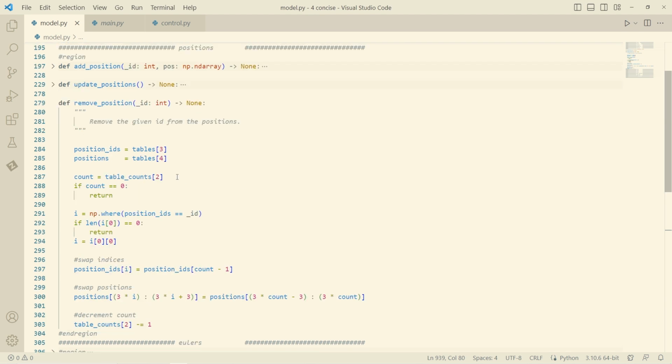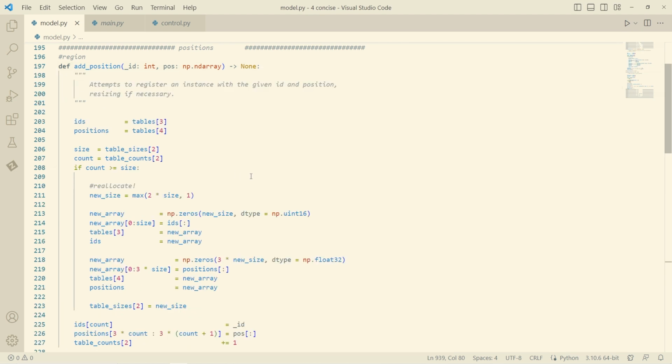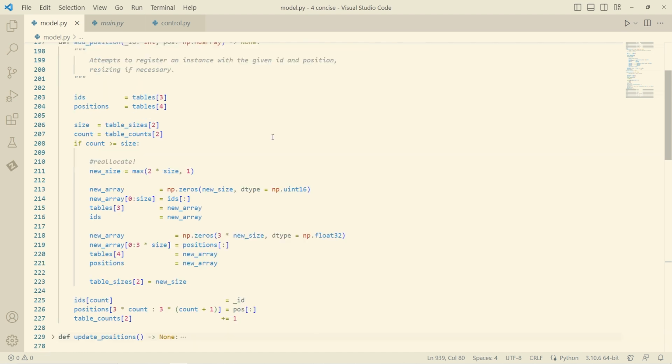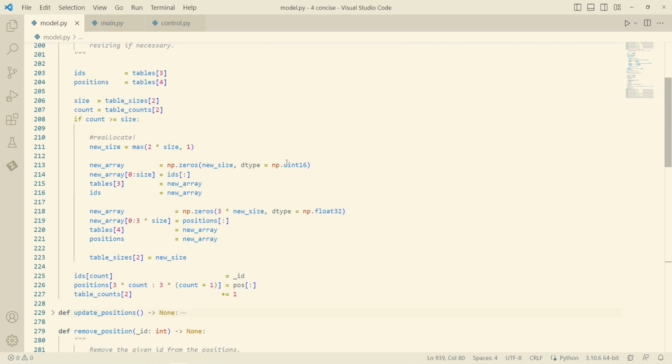Okay, let me just quickly go through this. Just the positions, for instance, to show the base algorithm. If we want to add a position entry, no problem. We'll identify the target arrays that we want to use to represent the IDs of the position and the position data. Okay, we've got all of that, size and count. And we check the size. If the size is too small, we'll reallocate, basically doubling the size or adding one, depending.